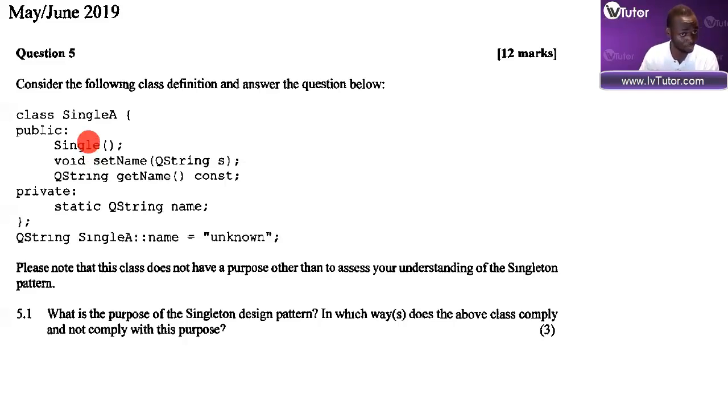And in which way does it not comply? The constructor is too public, which means people can create many instances of this class. Let this not confuse you. It does not comply at all because the constructor is not private. We don't have a pointer to store the one instance that we need, and we don't even have a static function to return the instance. So in other words, you're explaining the three steps that you should do to get Singleton for this question. Constructor is not private. We don't have a static pointer to store the instance. We don't have a static public function to return that instance. And these are ways this does not comply.